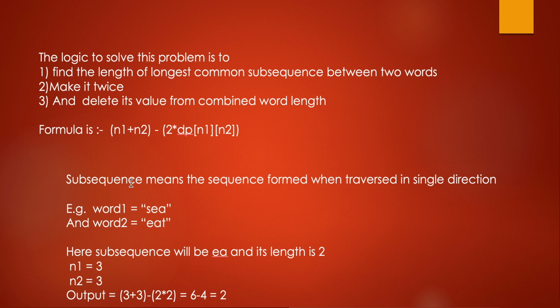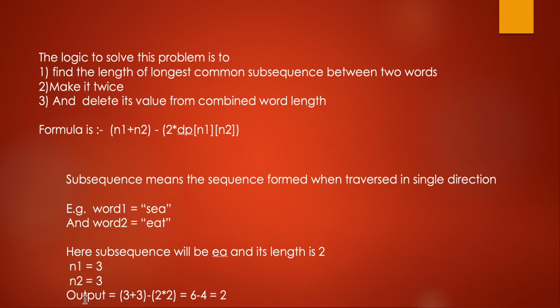Subsequence means the sequence formed when traversed in a single direction. For example, if word 1 is equal to "sea" and word 2 is equal to "eat", here the subsequence will be "ea" and its length is 2. Also, n1 is equal to 3 and n2 is equal to 3 here.